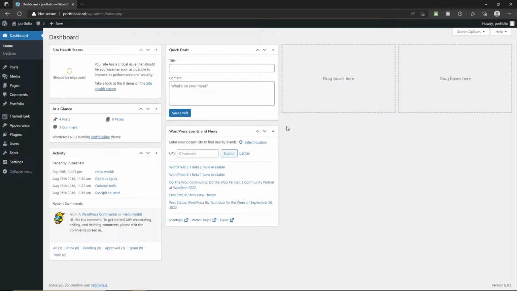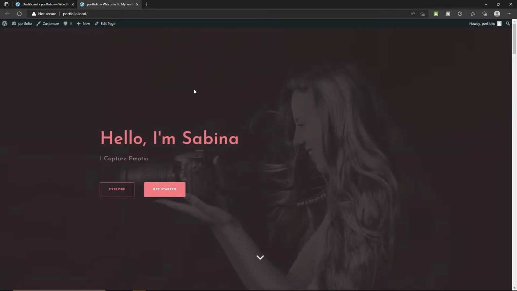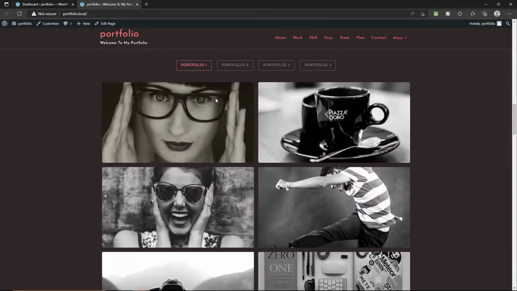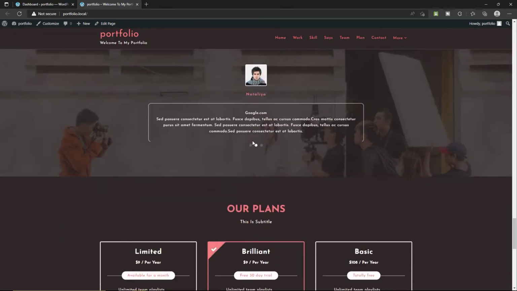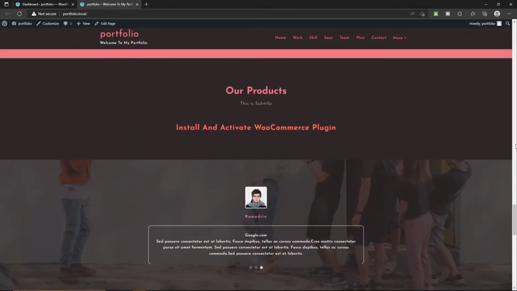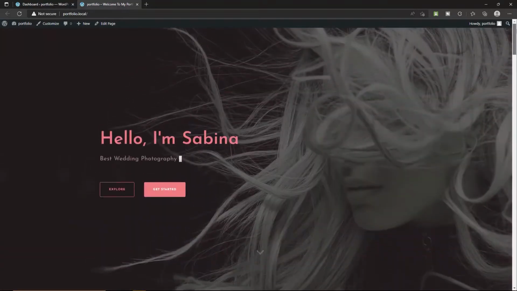In this part, I'm going to show you guys how to customize your portfolio website so that it looks unique. When someone visits your site, it will look like your own unique website. Okay, so let's hover your mouse over here, right click, open link in a new tab. So right now this is a demo site. As you know, this is all dummy content over here. Now let's start customizing this website from start to finish. To do it, let's click on customize.